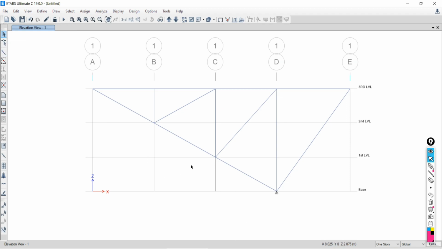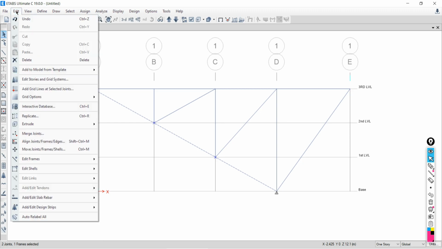Now next, editing work. So this frame we have modeled as a single element, so we have to correct it. So drag it from left to right, because I would like to break this member at this point, at this point. Okay, so how can I break that? First select the frame, then drag from left to right. I would like to break this frame at this joint. So simultaneously at multiple points you can break your element. But to use this command, you need to select the frame and you need to select the joint at which you want to break it.